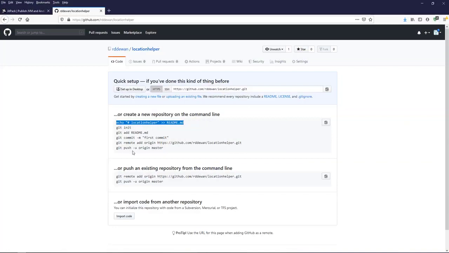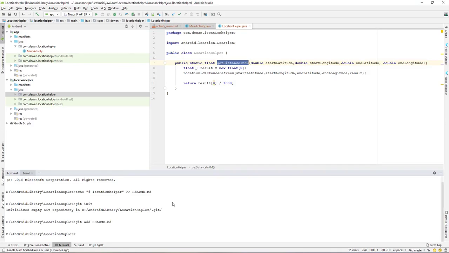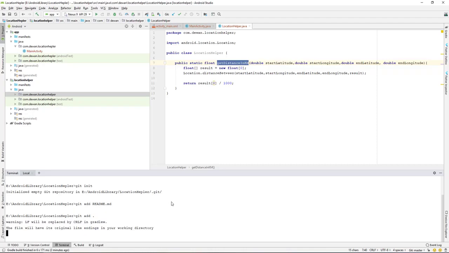And let's see the next command. We have already run this command. Next is this one, to add a readme file. It depends on you whether you want to add a readme file or not. So let us just add a readme file, and I'll paste that command. Next, we run git add and dot. That should add all of our files to the Git repository in our local.